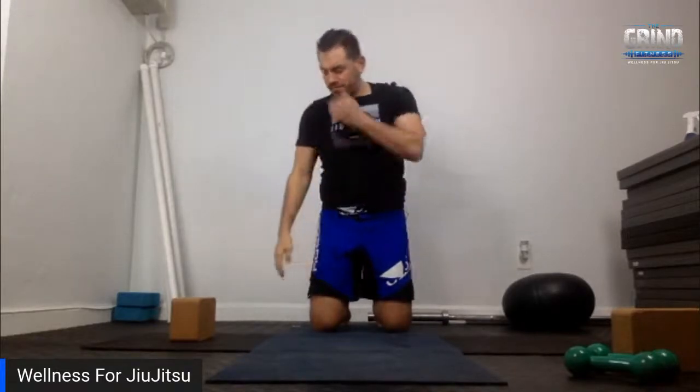Remember, the idea behind this is keeping tension here as you go through the rotational movement of your humerus. Keeping your arm as stiff as possible and your torso as stiff as possible. One more just in case. Lost count what I was talking about. All right.